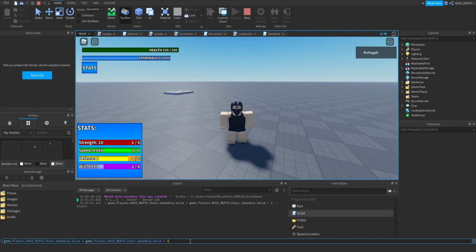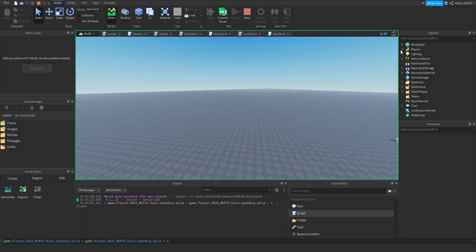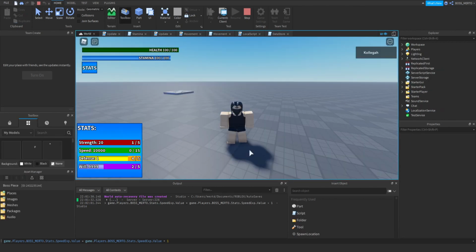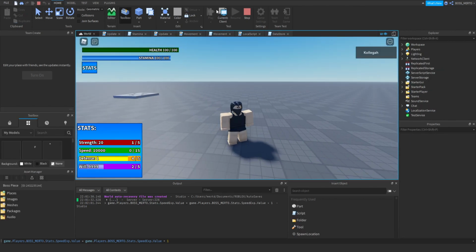Okay, nothing has happened. Is this even server sided? Let's see. Stats, speed, EXP. As you can see, it was not server sided. And we have turned it to 5, and there we go. Our level has changed, our EXP has dropped down to 0, and our max EXP has changed.